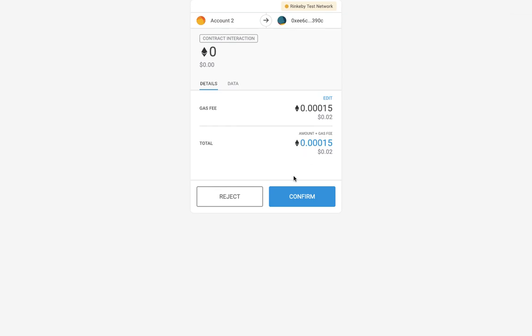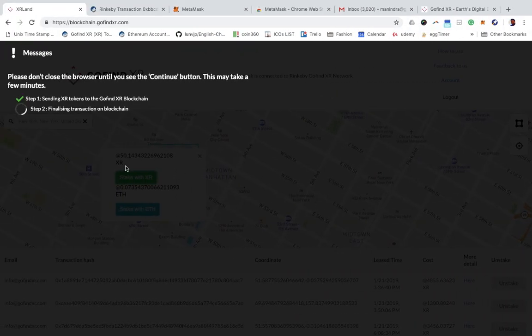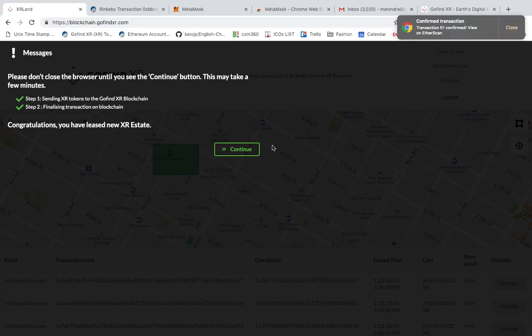So the first transaction is confirmed, as you can see. We're now waiting for the second one. Some more gas. We confirm. That's talking directly to the blockchain, following step 2. It'll take probably a minute or so, and then our transaction will be complete, and you'll be able to see the list down here, and you'll get an email. So the transaction is complete.